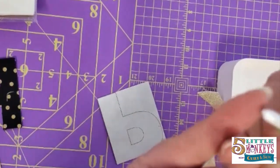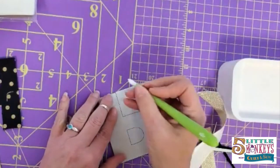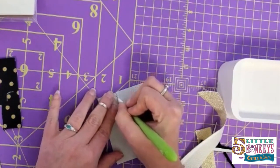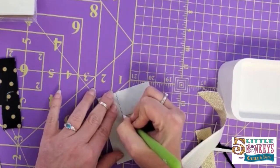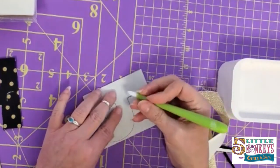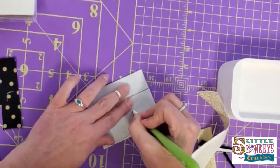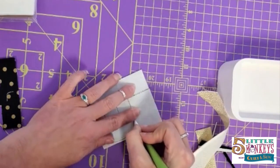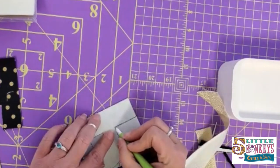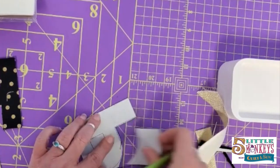When you're using this, do you see the angle of the blade? Make sure that you're facing that angle down towards you, okay? You want to push pretty hard through this because you're trying to get through paper, fusible, stabilizer, and fabric. So I will usually cut my line and then make sure that I'm going through everything. I can usually get a more consistent cut with this tool than I can with scissors. And since it's kind of a precision cut, you're less likely to have frayed bits. So like there's something in here that's not separating, so I'm just going to keep going through this spot until whatever it is separates in there.